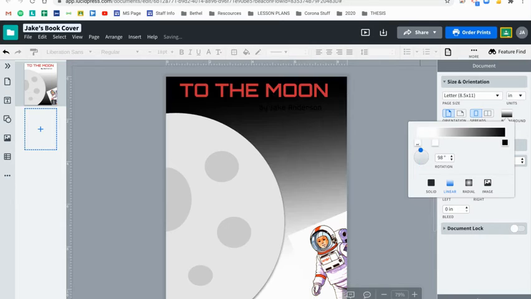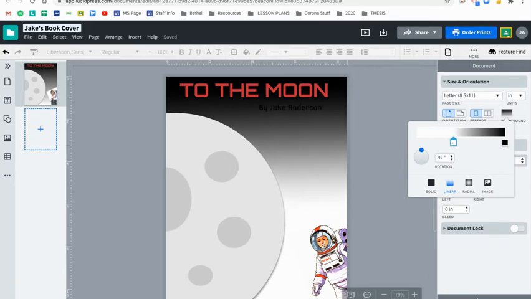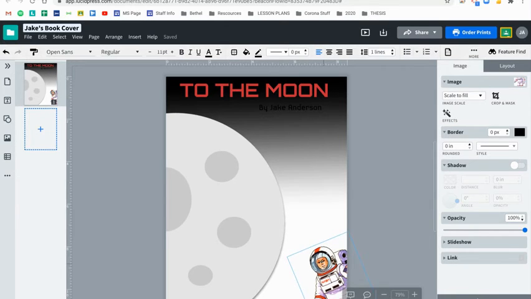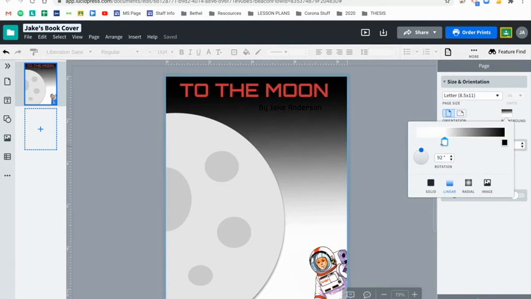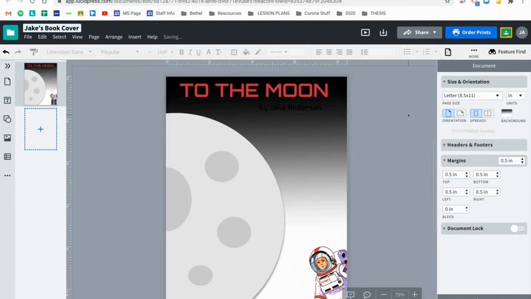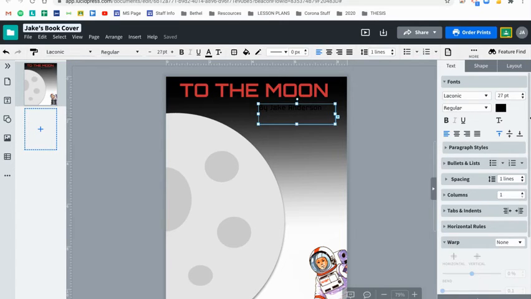I'm gonna rotate this so it's on the top. I'm actually gonna delete that one. And I'm gonna go like, do. There we go. Maybe even move him down a little bit more. Go back to my background and I can edit how my gradient looks. You'll just have to mess around with the controls to see what's best. Uh-oh, I can't see the author's name. I'll just go back, change the color. There we go.